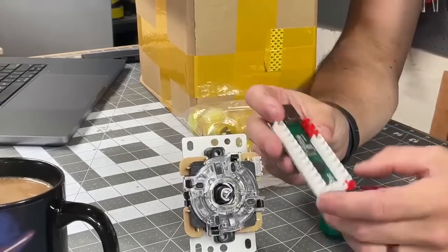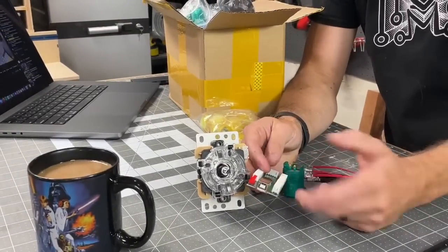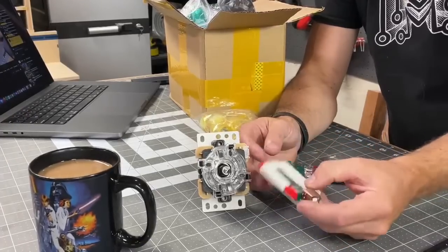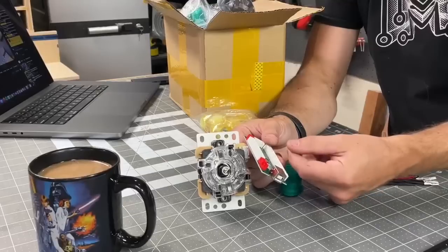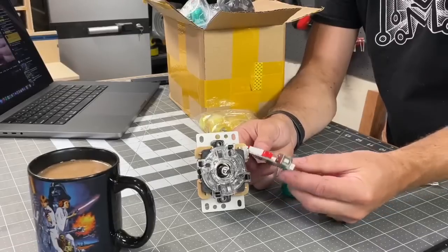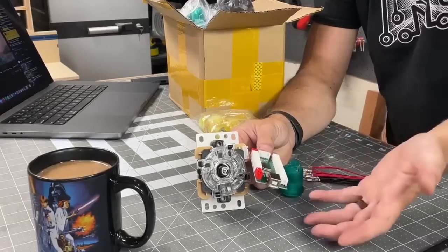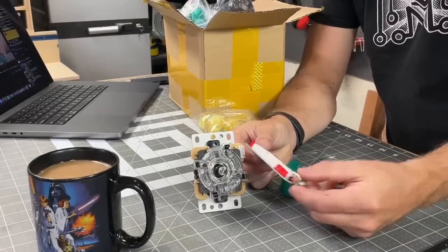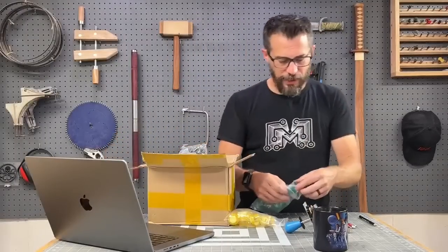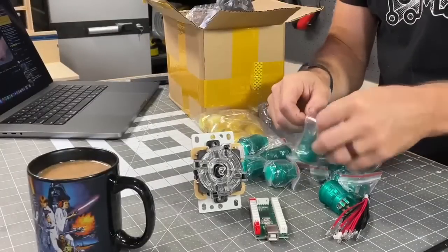And all of those wires plug into this little control thing. And so this thing has USB on it. This basically connects to the computer, whatever computer you want, not just a Raspberry Pi. It connects and the computer sees this thing as a keyboard. So each time one of these buttons gets pressed, it's basically sending a key press. And so then within your gaming software or whatever, it just knows that when I see this button, that means up, or when I see this button, it means down. And so that's all configured in here. So this is an incredibly easy way to get a full arcade setup, and it's just all kind of plug and play.